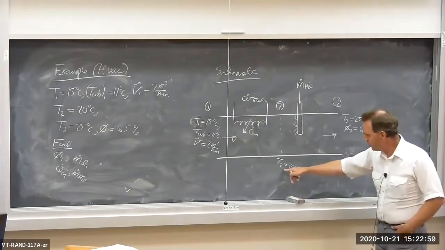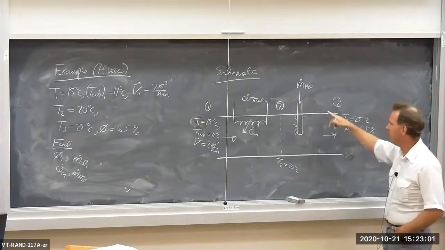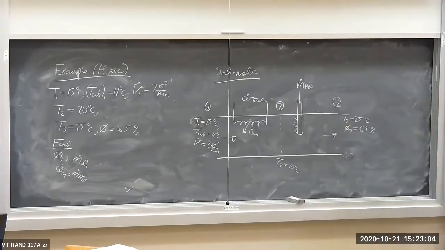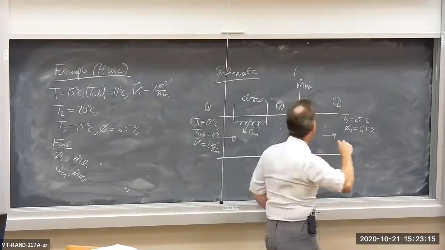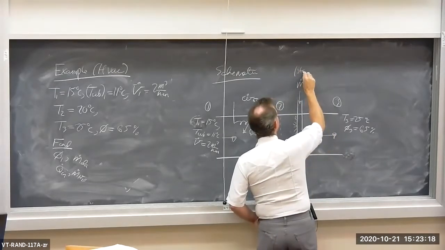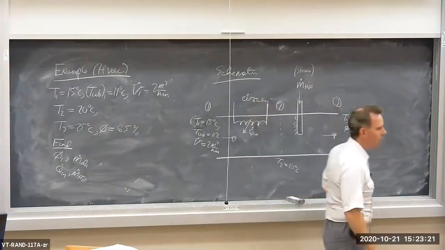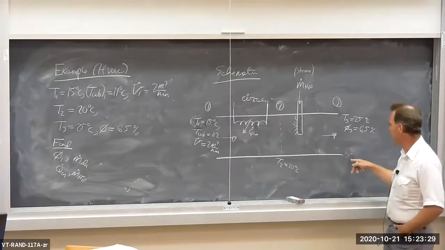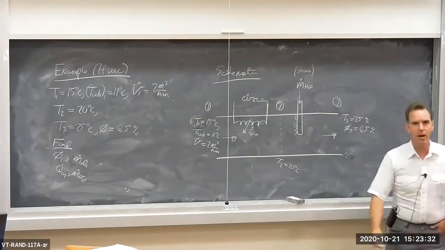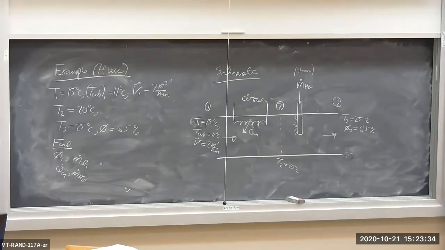Notice that the temperatures here, T2 is 20 degrees and T3 is 25. This is probably an injection of some kind of vapor. Maybe it's steam. Maybe we're adding a little bit of steam. So if you like, I'm going to put right up here, just to satisfy your curiosity, this is probably some kind of steam up here. It's probably not a liquid. It could be hot water. Maybe it's a hot liquid. It could be steam. Who knows? But the point is, temperature goes up from location 2 to location 3, probably because we're injecting either hot water or steam in the humidification part of the duct.